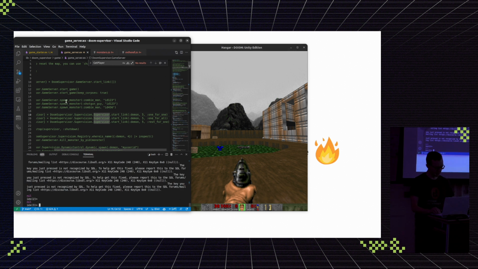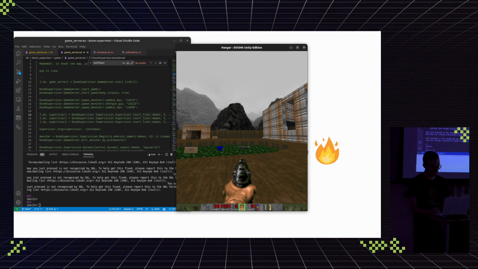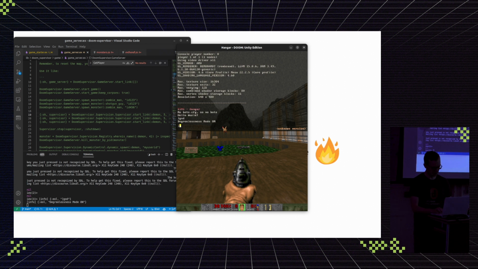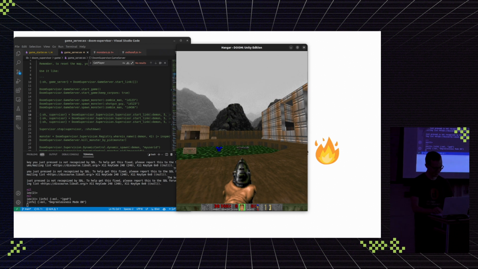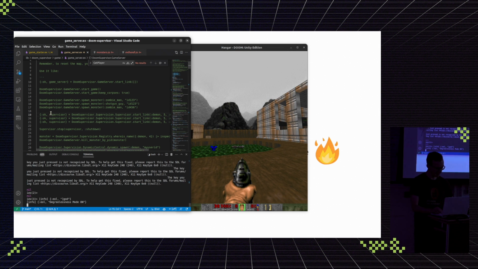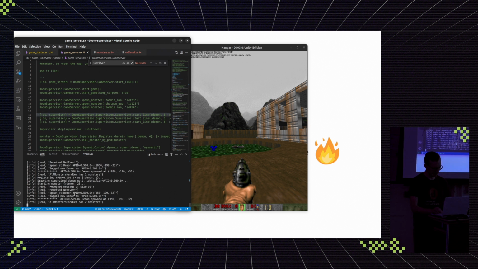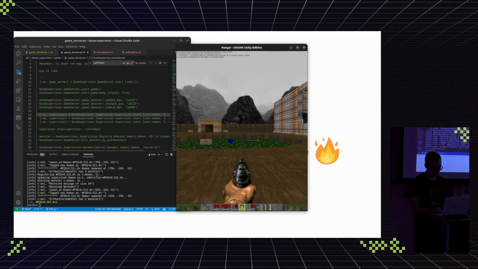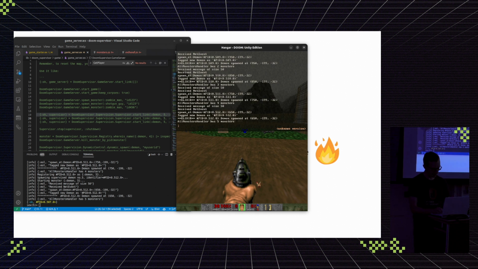And now I can, from here, send commands. So I have the supervisor. Actually, I'm realizing I need to ensure I can't be killed by the monsters. I take this line here to start a supervisor. And this starts 5 monsters. Now, I gotta find my monsters. And I had this problem last time as well.